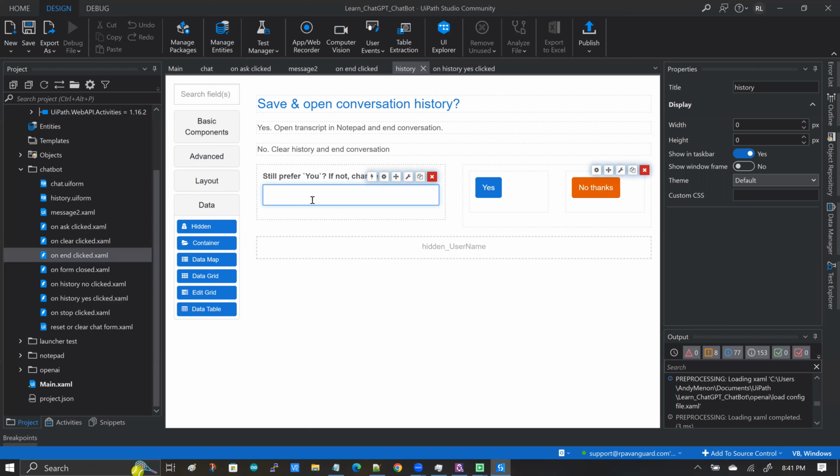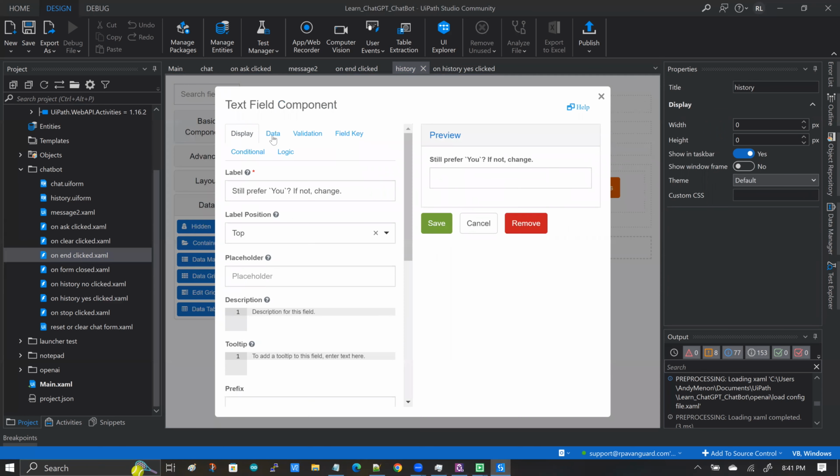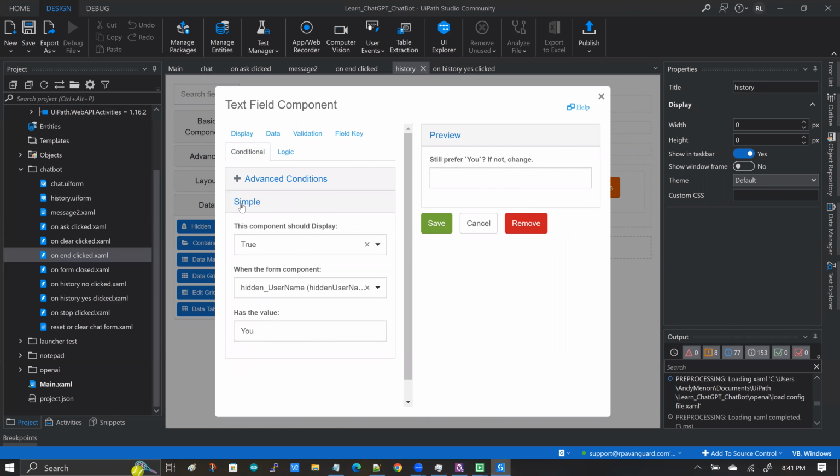Now, that visibility or invisibility is enabled by the conditional setting on this text box. If you open up the settings of this text box and go into conditional, there is a simple condition that you can invoke. And what it says is, this component should display true if another component of the form, remember, not this component, but the other component of the form, has a value.